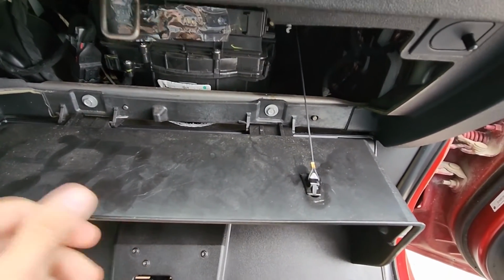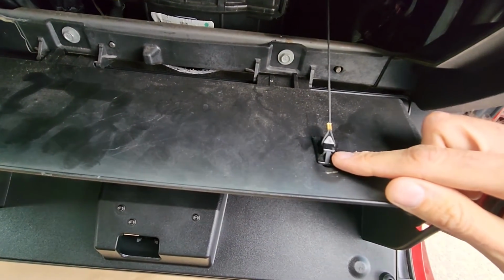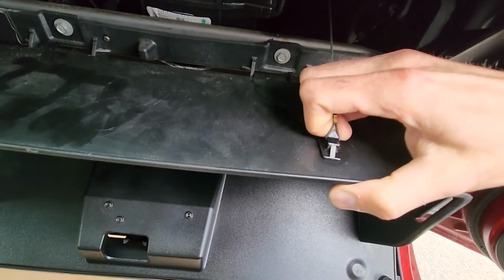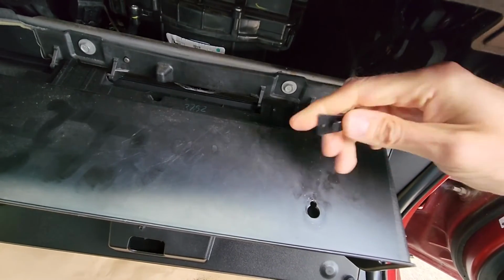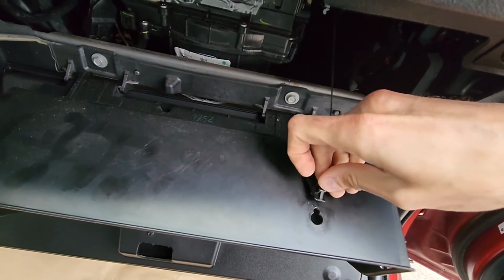And now once you have the glove box out, you will have one more black pin right here. So you just want to slide it forward and pull it out, you see. And when you're installing it back, you will just again install it into this hole and tighten it up.